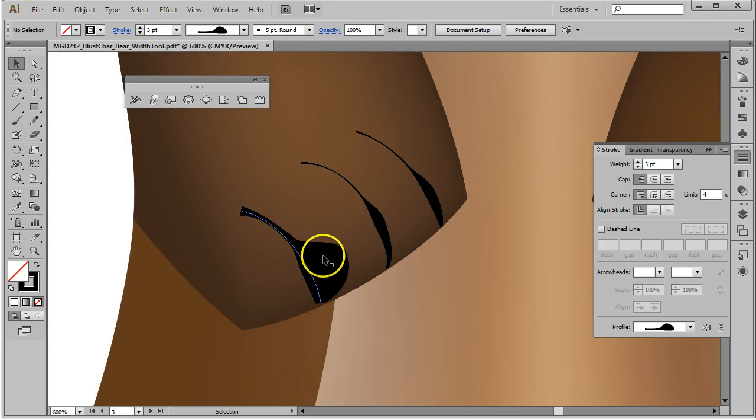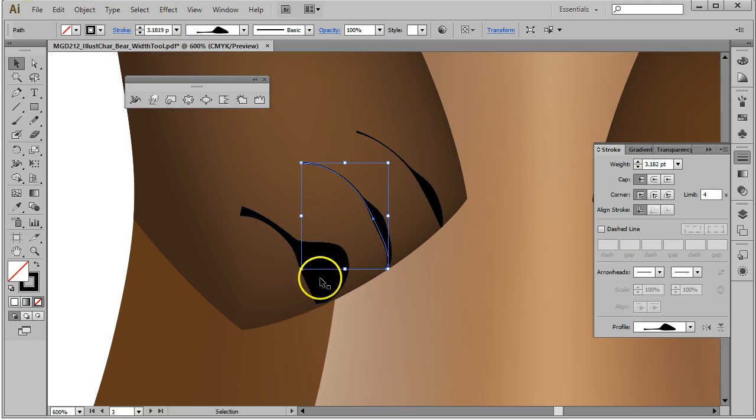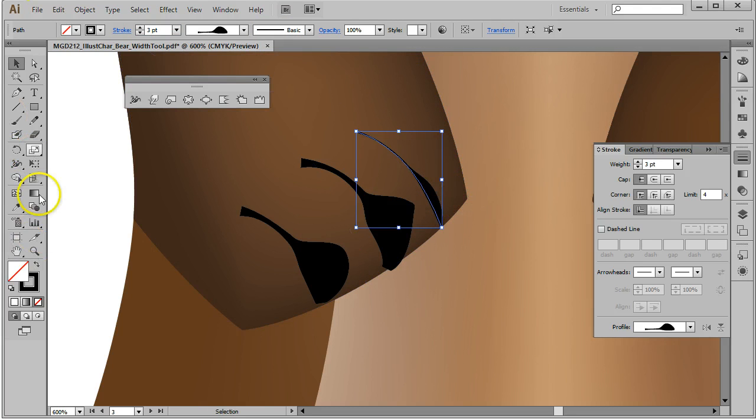And let's see what the difference is, because this one, in this profile, here's the difference between these. In this profile, our stroke width has moved to 13, almost 14 points, whereas here we have 3 points. So what I'm going to do is I'm going to go ahead and copy this width and paste it in on these others, and there we end up with that same profile. I also can do that just by using the eyedropper tool, and that'll match them as well.